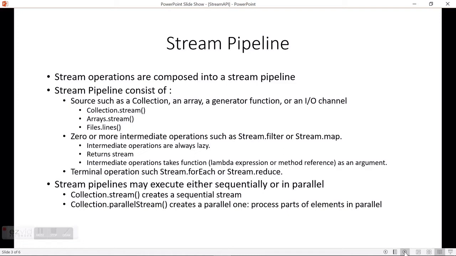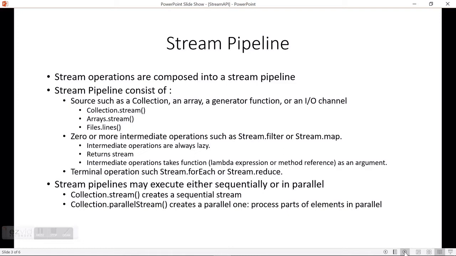You can map the elements, you can pass some function, and based on the function it can compute the elements, and each intermediate method returns a stream. And intermediate operations are always lazy, so they can optimize. They can look at all the intermediate operations and internally they can optimize it.